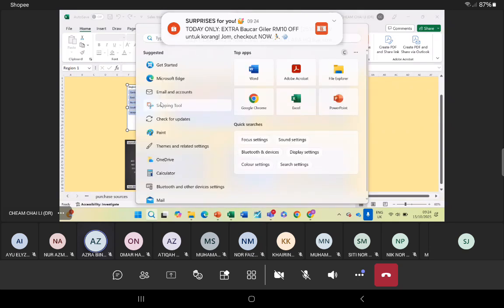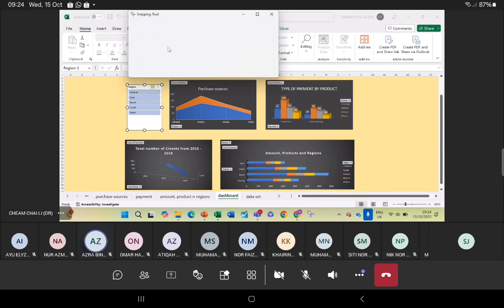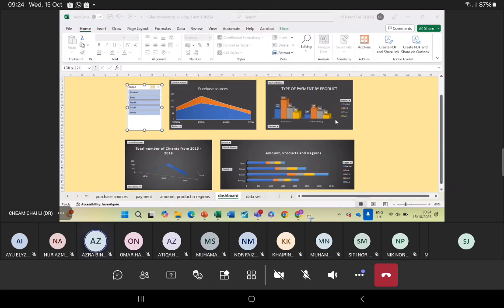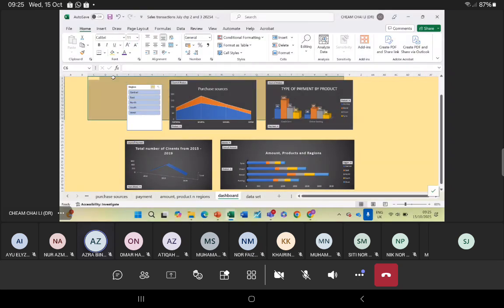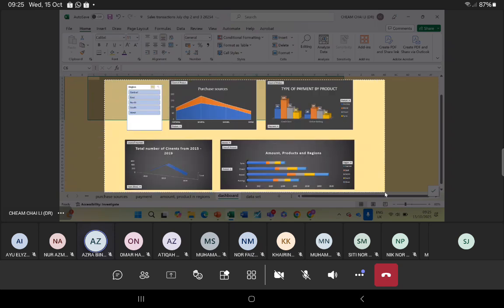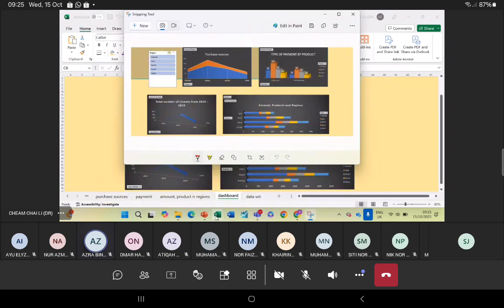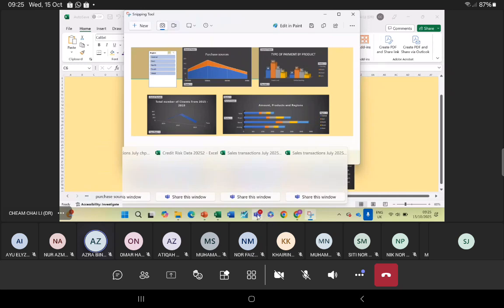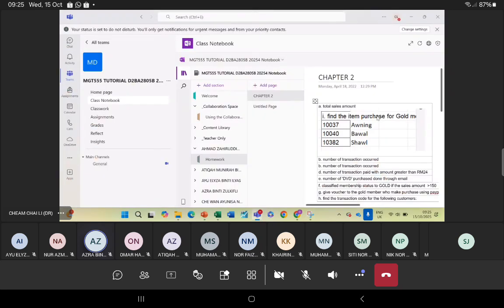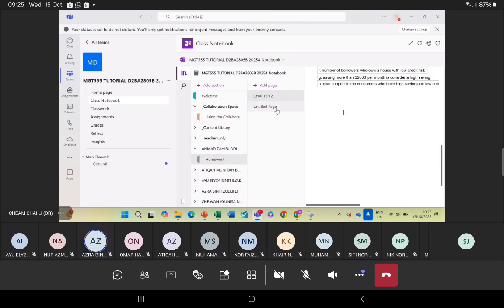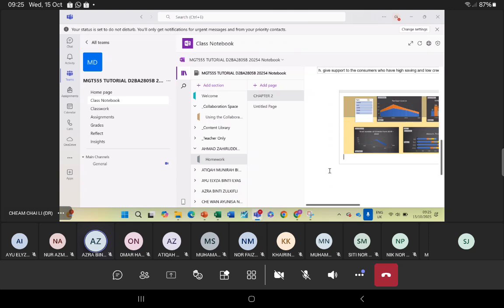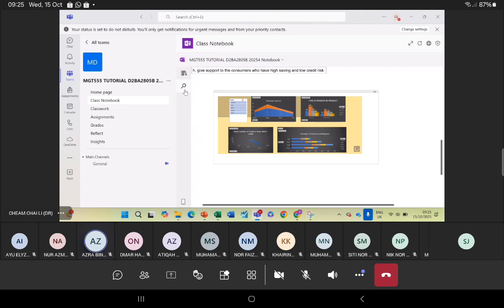So you go to this one, snipping tool, and then you select lah contohnya. Contohnya we select this one. And then together with the title, yang ni saya tak masukkan title. And then you paste dekat this one. Say for example, yang ni chapter 3 kan. So you paste dekat sini. Then senang saya nak check your punya. Saya tak perlu open setiap file. So saya just check dari sini.